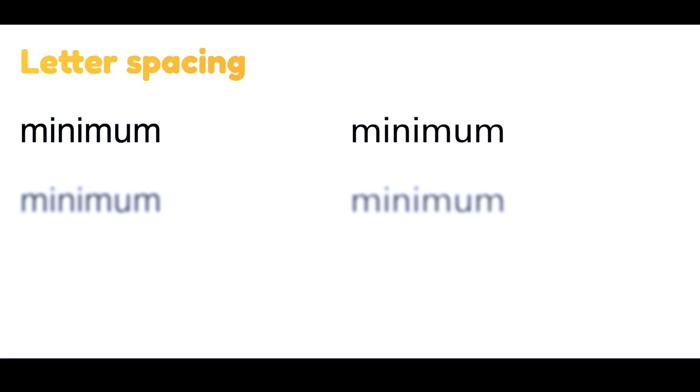Now we come to spacing. Generally, you want to provide ample spacing between the letters, but not so much that the word falls apart. The reason for this becomes clear when you look at the blurred versions, that if the letters are too close to each other, they tend to crowd together and not be distinct enough.